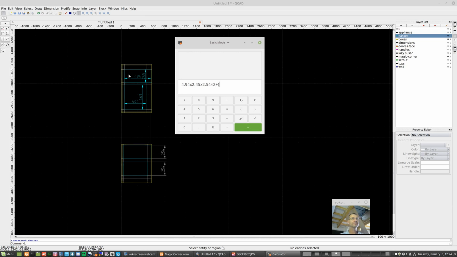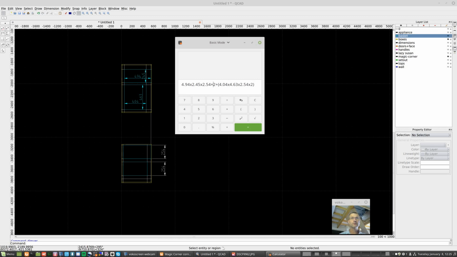Plus, now just make sure we're not going to get nonsense, we have 4.04 by 4.63 by 2.54 by, it's not going to be right, I might use the wrong syntax, by 2.